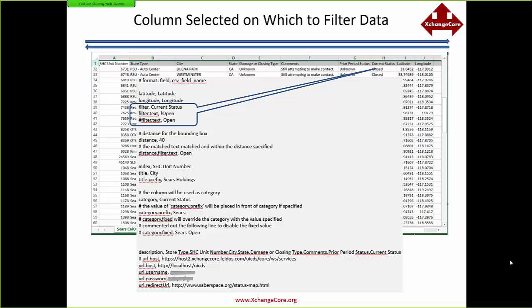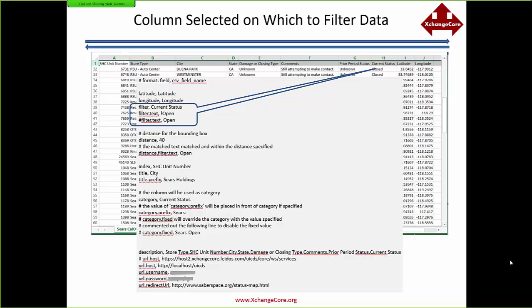So if that happened to say current balloons, you would write current balloons in there, and that then is going to allow the CSV connector to interpret that column as current status or current balloons and go in and do a filter. I'm going to point you first to the one that has the little number sign in front of it, the filter text with the number sign in front that says open. Well, that's a filter that says I want to find everything that is open.